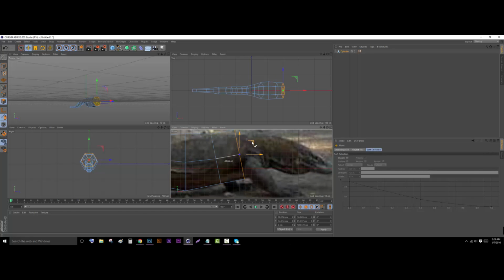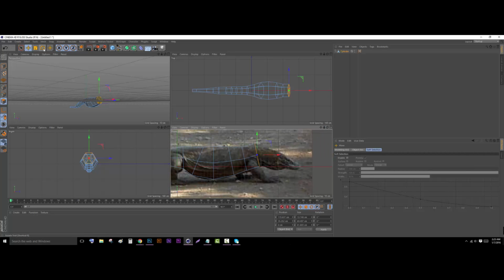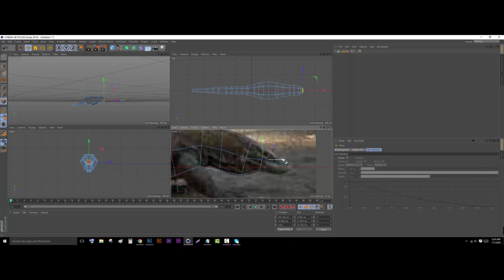Don't forget, when we get to the leg, you put that gap, this polygon, right where the leg is going to go. Make sure I rotate this. Alright, and then you have your Komodo Dragon body.